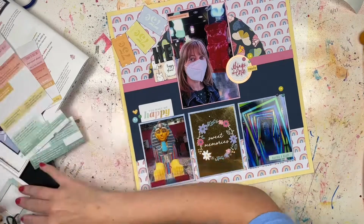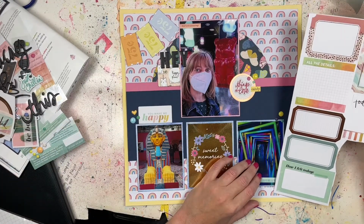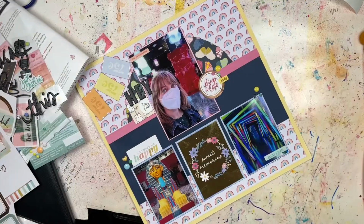As you can see, I'm also putting things on top of the photos. I was putting stickers on top of the photos. I know I've said this before, that's something I never used to do, and I love doing it now because I just love the way that it looks.